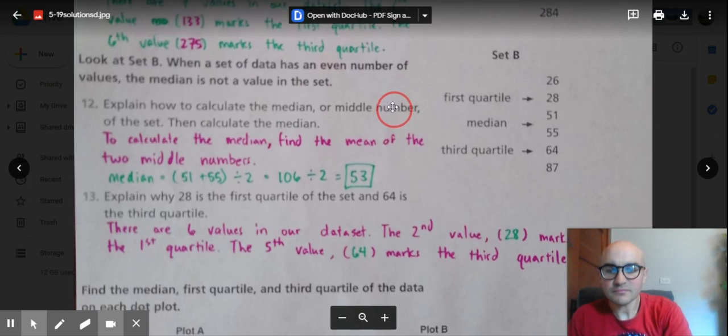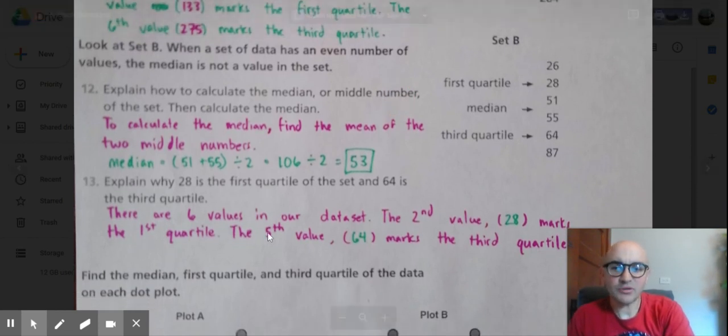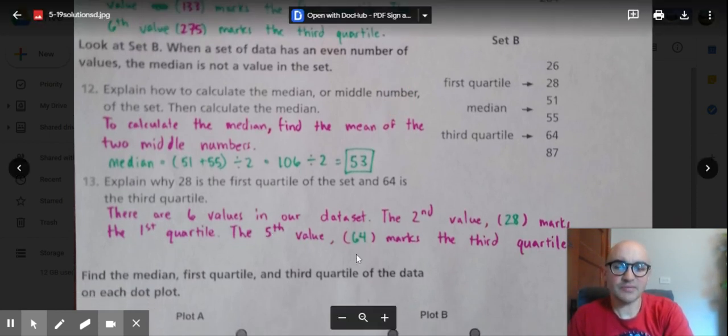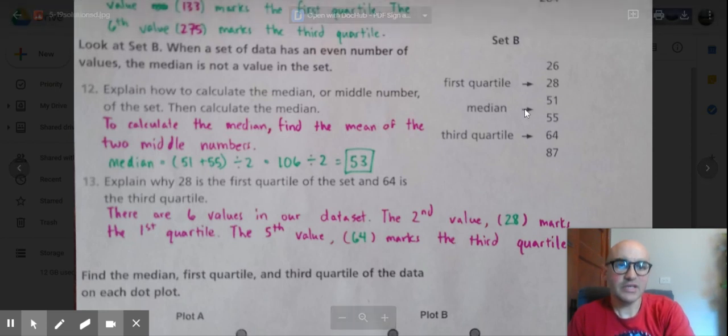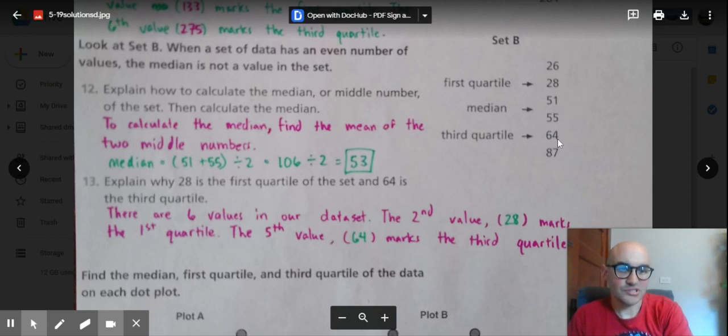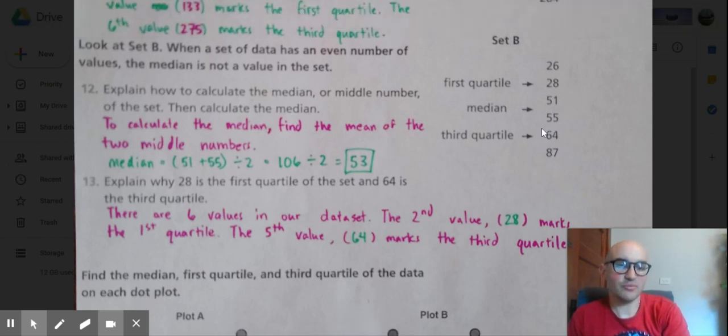Part 13 is really similar to what we did up top for number 11. Once we've divided the data into two equal sized halves by creating a median, now we have to look at the portions on top and the portions on bottom, and we want to divide those portions in half as well, using the first quartile and third quartile.